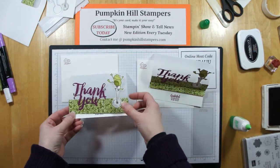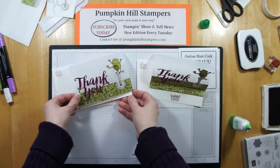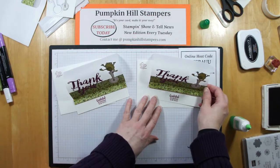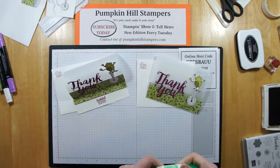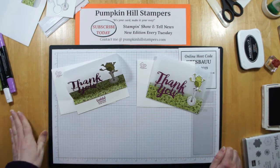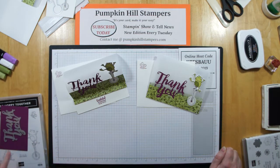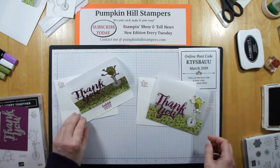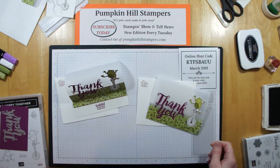Remember, celebration ends at the end of March. A lot of our coordinating items and some of our celebration things have sold out. That's why I always tell you at the beginning of celebration — don't wait. If there's stuff you want for freebies, get your orders in sooner than later. There's still plenty of items to choose from as freebies with your $50 or $100 orders, so take advantage of celebration. Stampin' Up! likes to share all their great products with you, but they only have so many to go around.